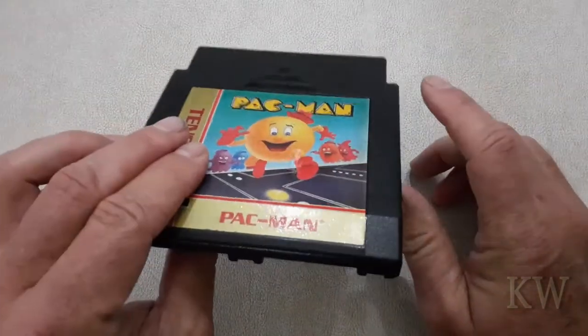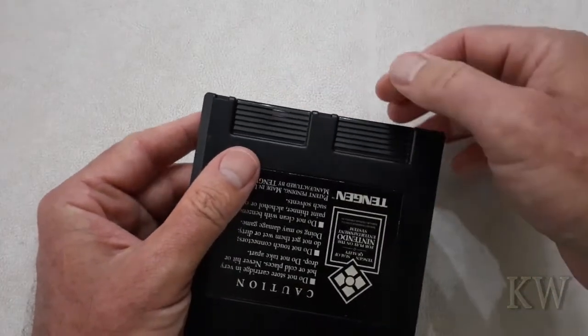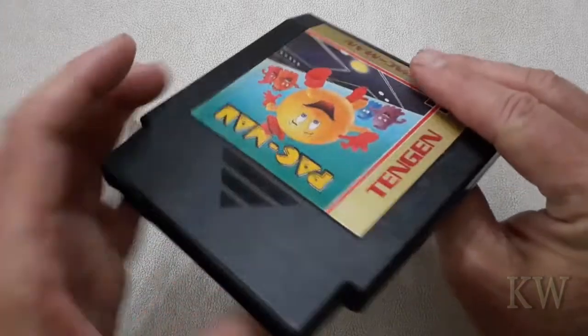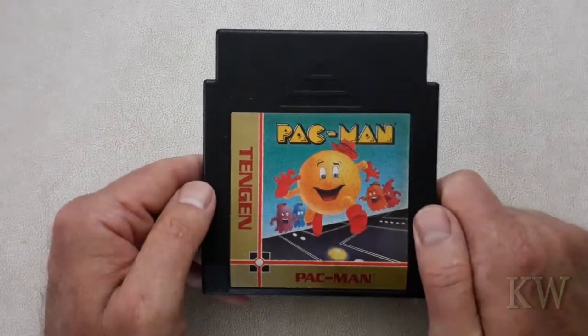These guys did some neat designs. Still had a little thing, but they put one over here also so you could easily grab it. A little bit of a notch here, a bevel, and a nice upside-down logo so you could see it when you pulled it out of your machine. But all in all, a great version of it. So that's what we're going to play today.